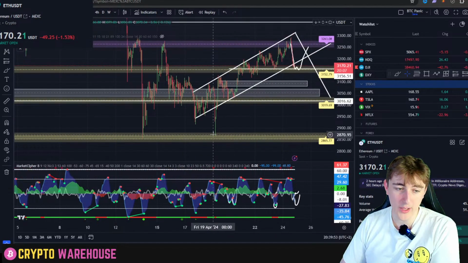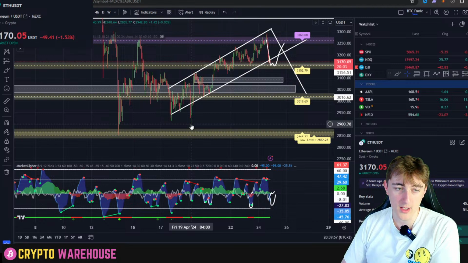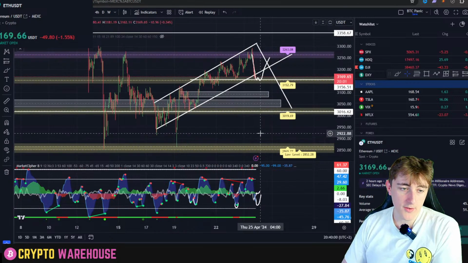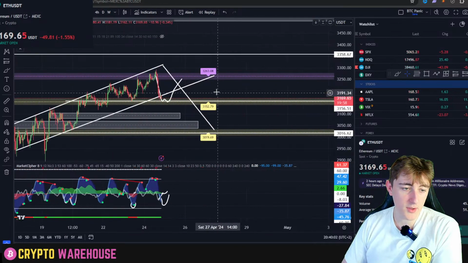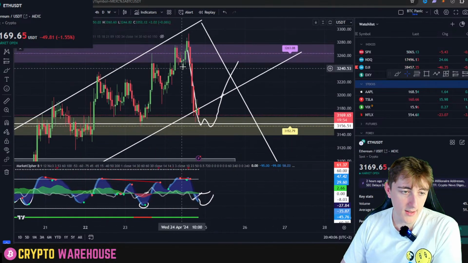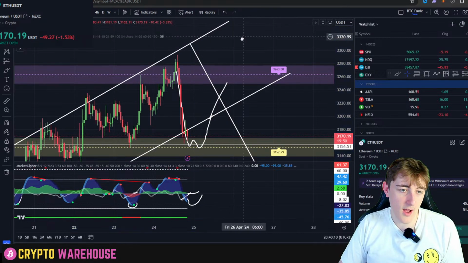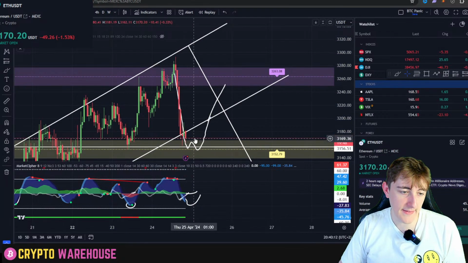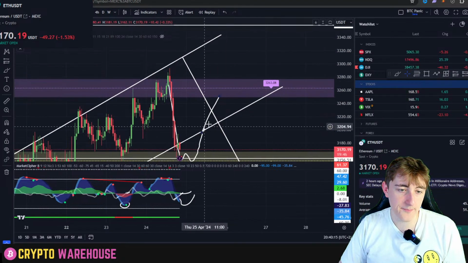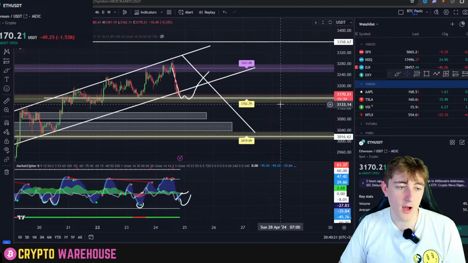But we have tested this lower point twice, not crazy long ago. So it could very well happen. We'll have to see. But in terms of the shorter term, which I have here, I want to say we come upwards. But again, we are in this flag, so it wouldn't be crazy for me to say that we do come upwards again. But we do have resistance here. So this might be where the flag stops, touching here, and then coming downwards.